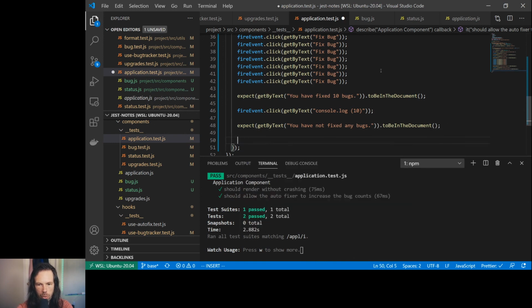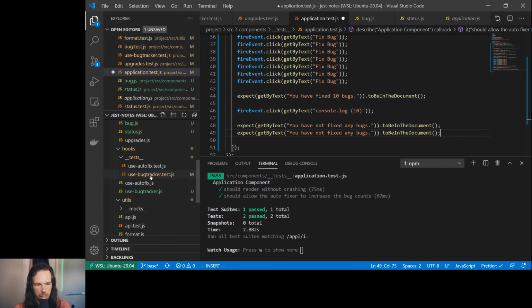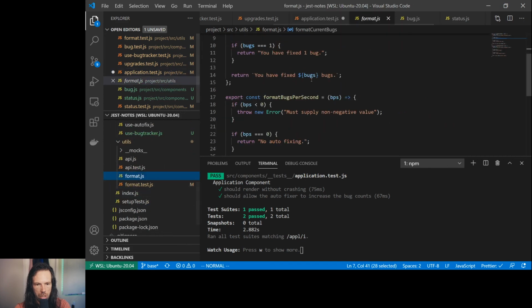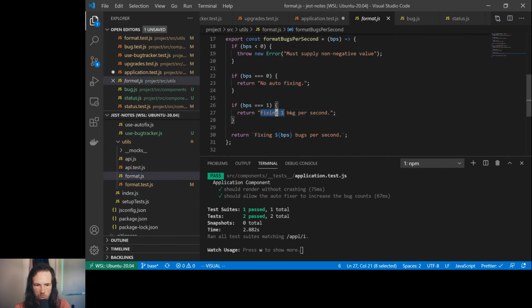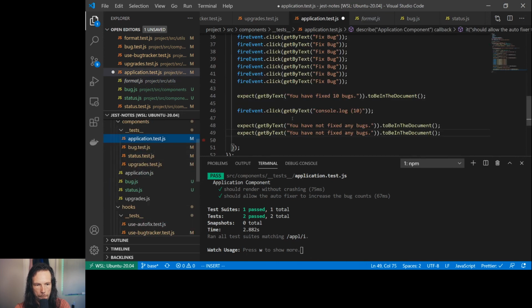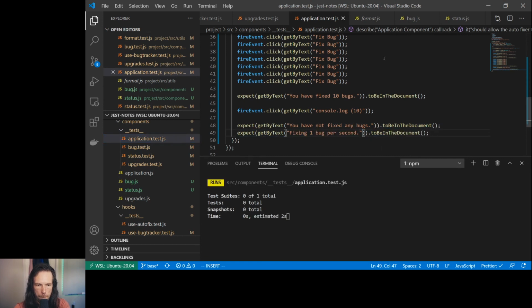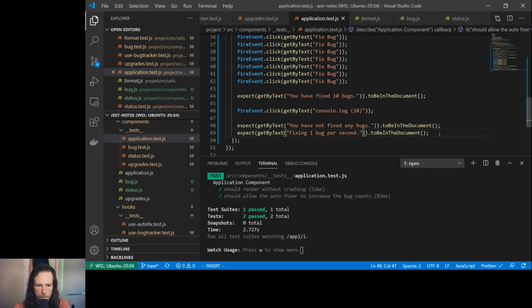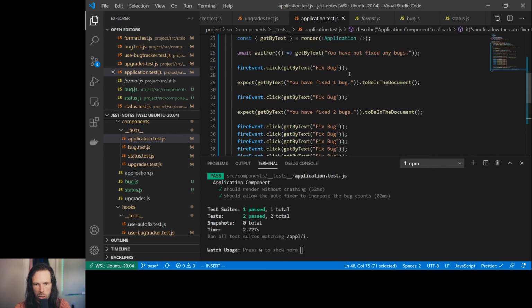Now what I can do is I want to see whether or not, also, what the bugs per second is now. So that's going to be fixing one bug per second, which is the text that I expect to see on my page right now. And I want to make sure that changes.